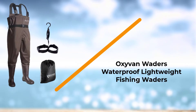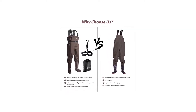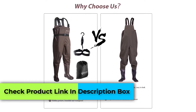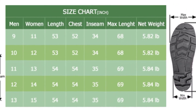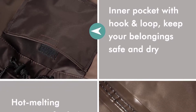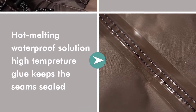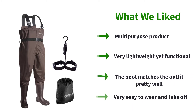Number five: Oxovan Waders Waterproof Lightweight Fishing Waders. It's a truly versatile product on our list — it's not only a great fly fishing wader but also a great farm wear; you can use it while hunting as well. The design of this fabric ensures that it can take a lot of wear and tear. The fabric is a mix of neoprene, nylon, and PVC — a very strong combination yet resulting in a very lightweight compound. It's extremely waterproof thanks to the thickened PVC on the outer layer, and features strong stitching and a decent welding technique.